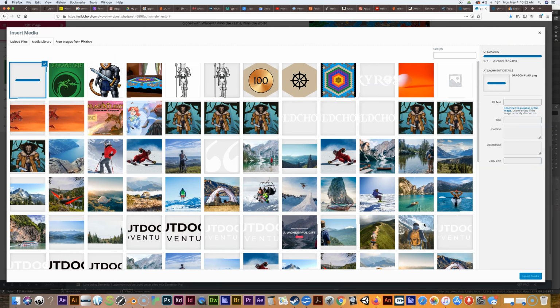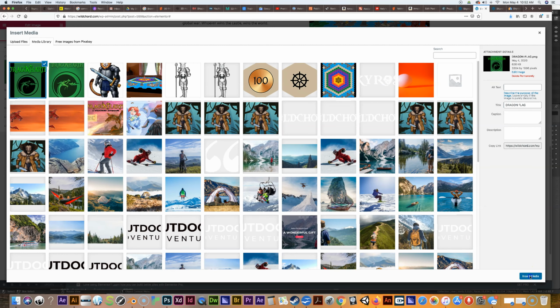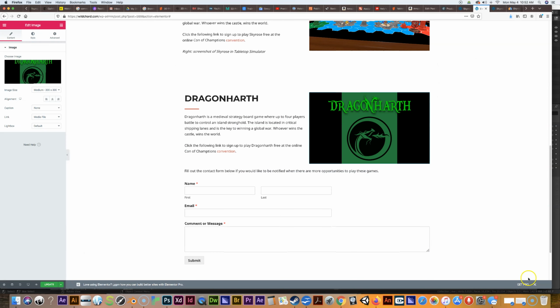Okay, so we'll let this bad boy upload. When it's fully uploaded, this insert media light will become active. Yeah, and what's nice about it is it just fills up that space, which is great. We still have, let's see, no caption, but we do have the link to the media file, so we can upload that. This logo looks a little dark here, but we can always come back and fix that later.